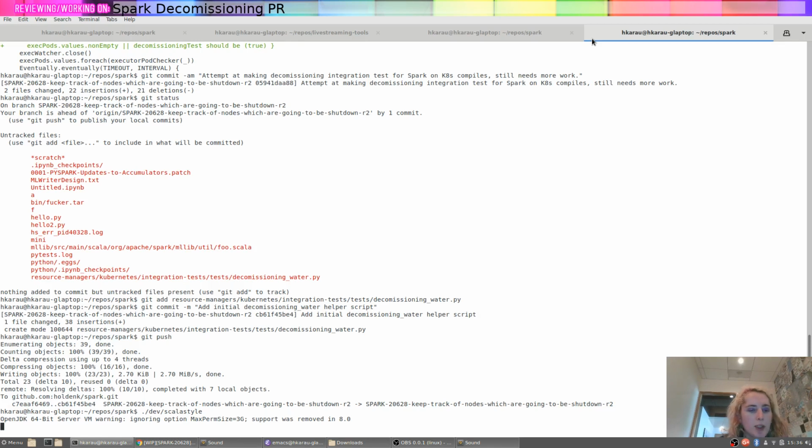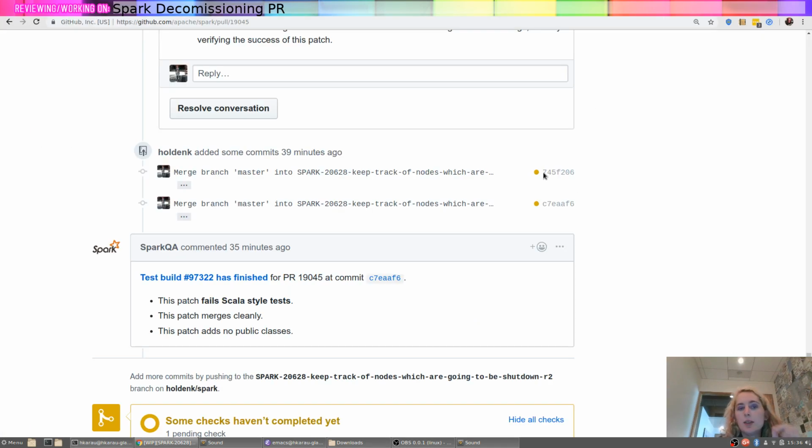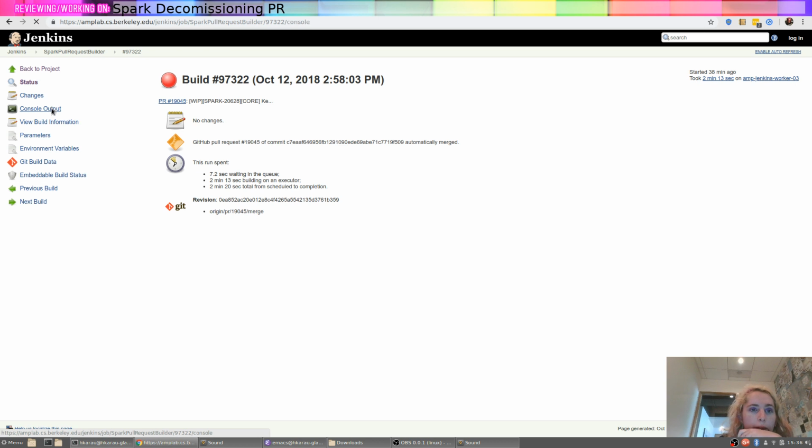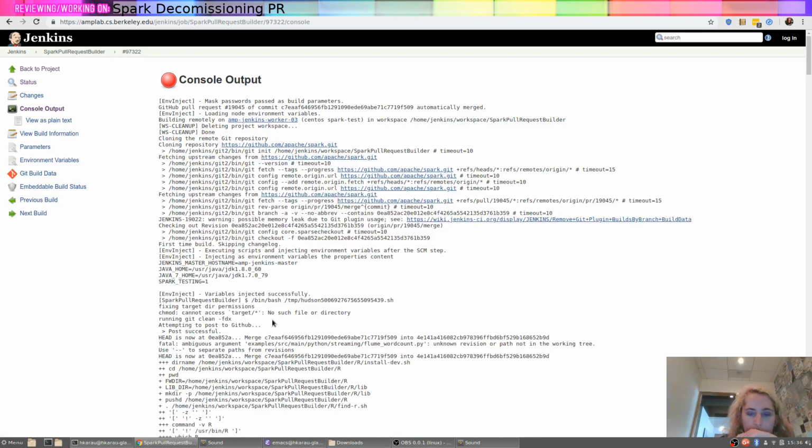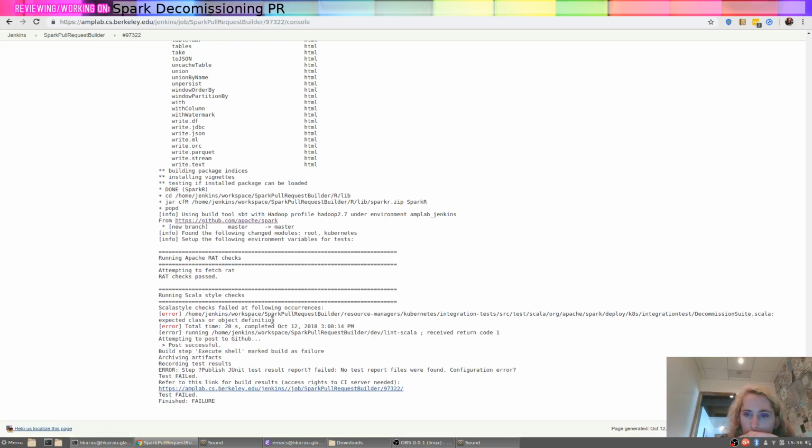Normally the Scala style checks are not quite this slow. Not entirely sure why it's taken so long. We can go take a look at what CI said about it. Console output. Expected class or object definition inside of decommissioning suite.